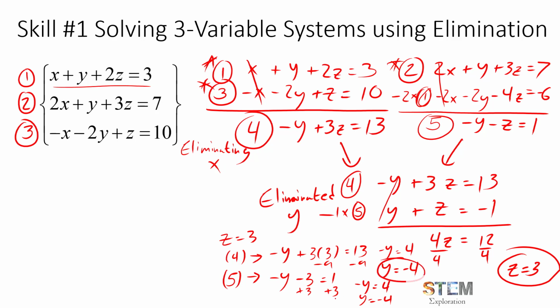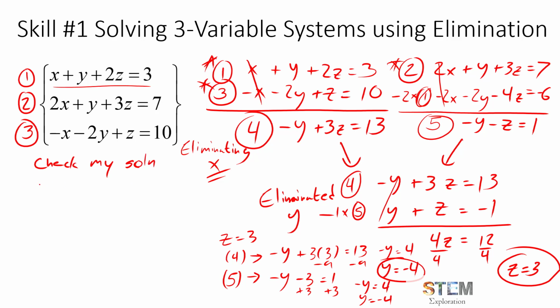Now to find the third variable, the first one that you eliminated, variable x, you can find this out very easily by checking your system. All right, and most problems I'm going to ask you to check your ordered triple in all three equations. So to figure out what x is, what I'm going to do here is check my solution. I'm going to go check my solutions.